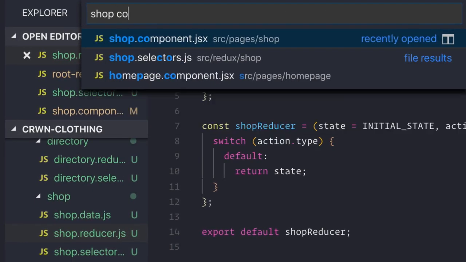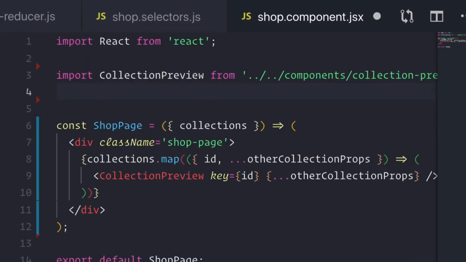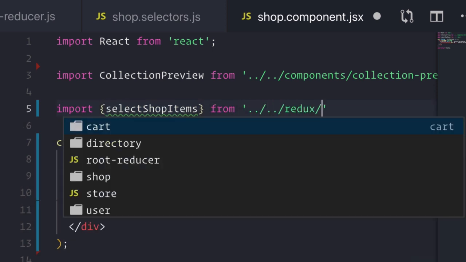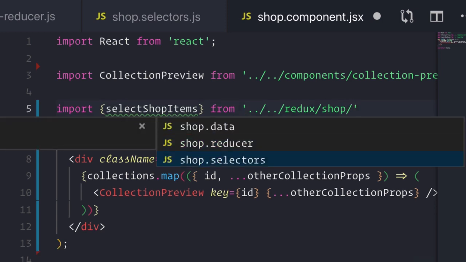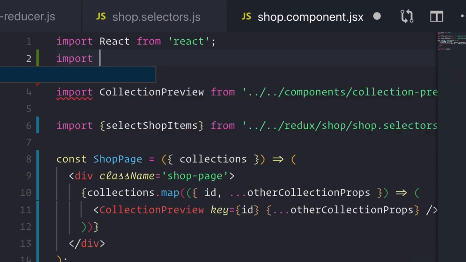Let's go back to our shop component and pull in both the selector as well as connect. Redux, shop selector. We also need both connect and our create structured selector.